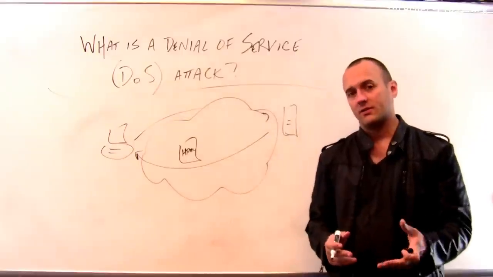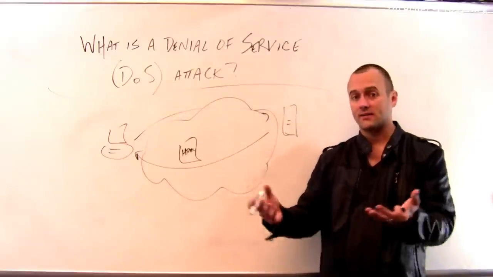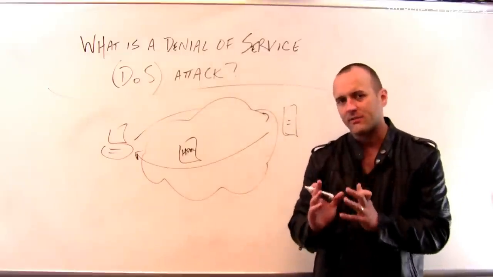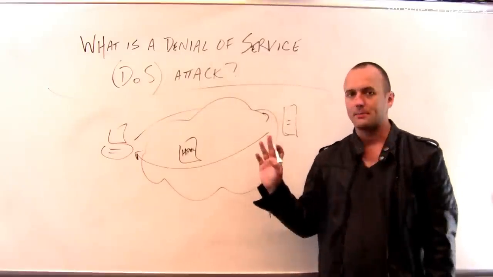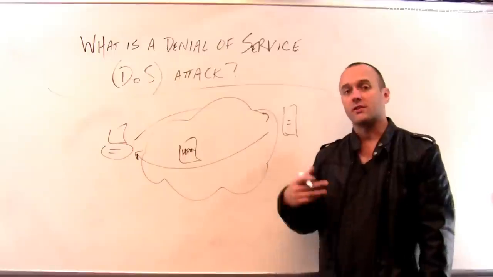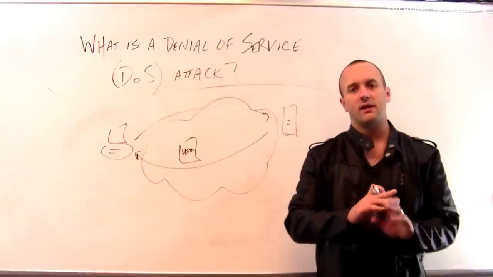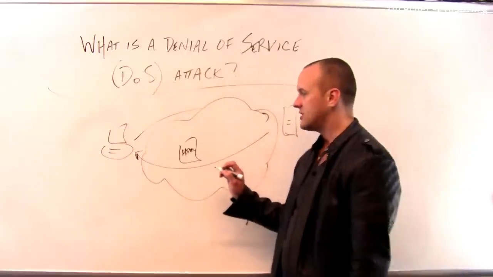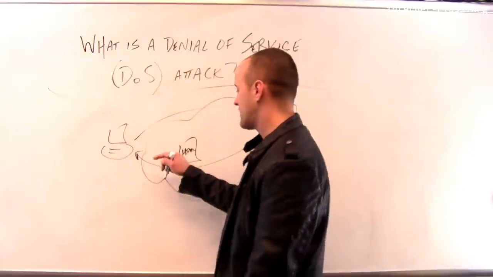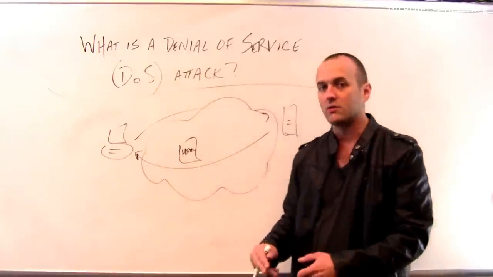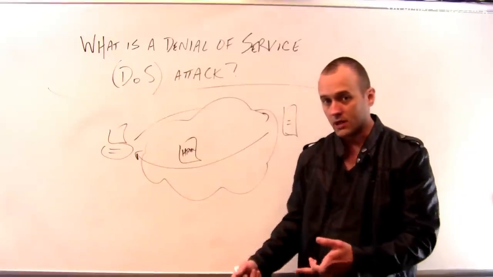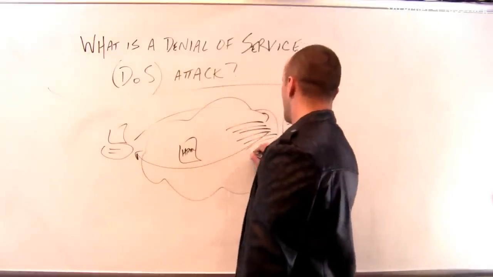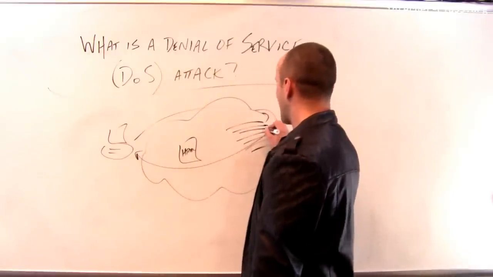If you have a web server that serves a small site, like the site for this class or the site for my group, you might just have one machine or maybe even a little piece of a machine that you're using to serve that site. But in normal operation, you get a certain number of requests, you handle those requests, everything is okay. What I try to do with a denial of service attack is issue lots more requests. So rather than issuing requests like a normal human user would, slowly because I'm interacting with the page, I issue lots and lots of requests, and I try to issue them as fast as I can.